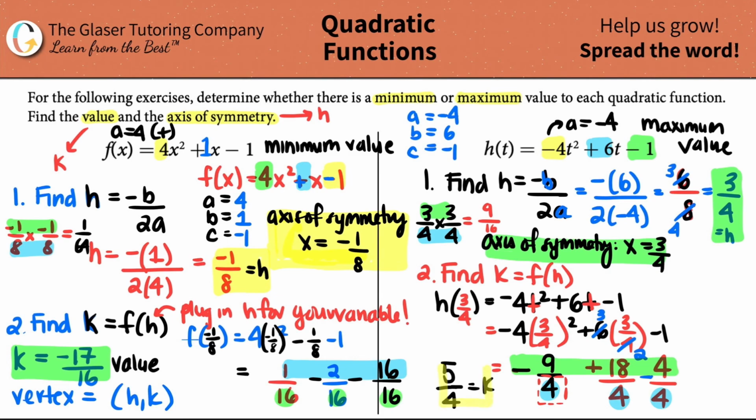And that's the value of your maximum. So this is the value, so maybe I'll just say value. And this is the axis of symmetry. So technically this is your y and this is your x of the vertex, and the graph will be frowning because your a is negative. If you wanted to plug that in, you can, just to see what the graph looks like. But other than that, that's all I've got for today.